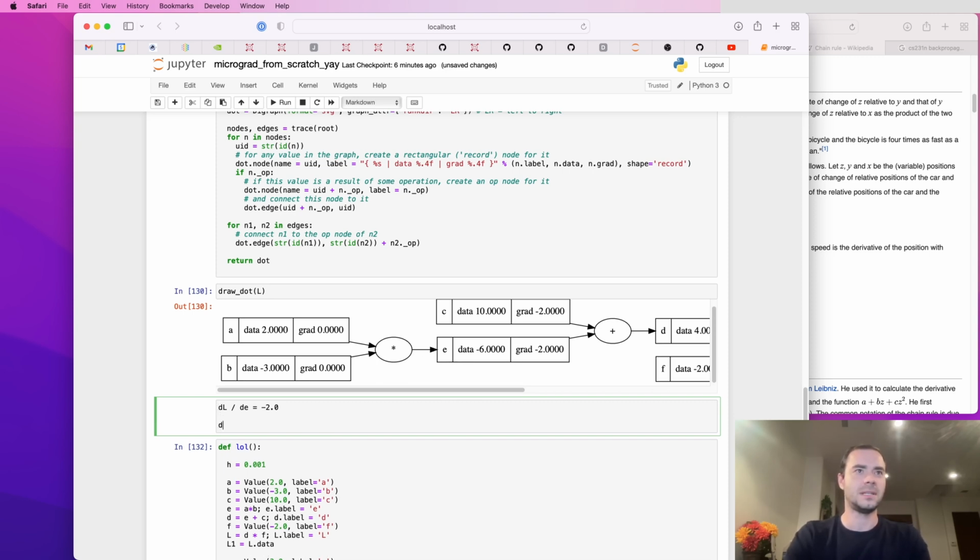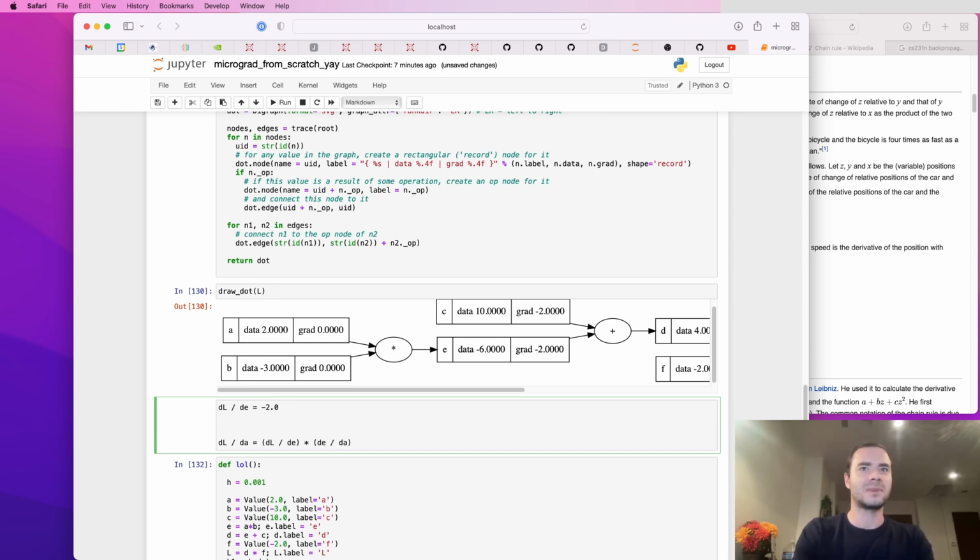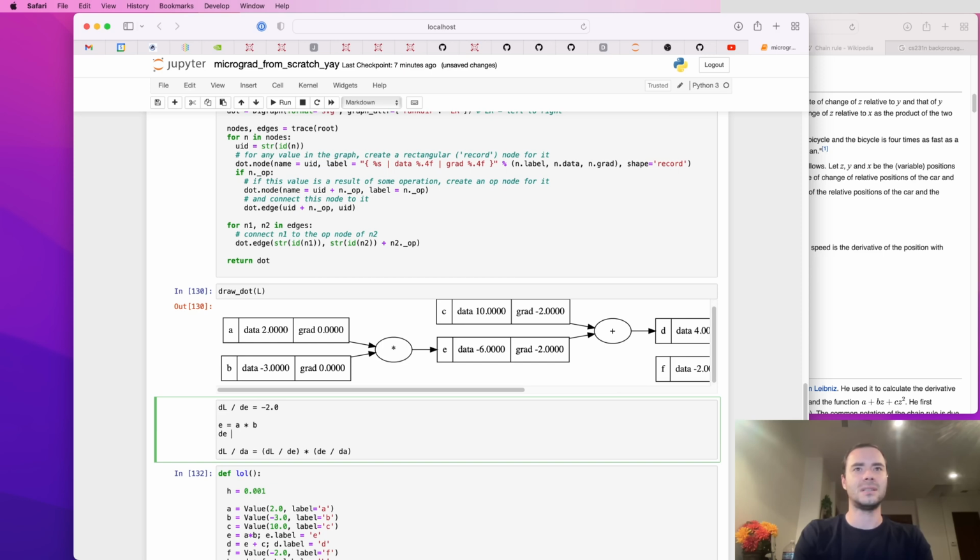And now we want dL by dA, right? And the chain rule is telling us that that's just dL by dE, negative 2, times the local gradient. So what is the local gradient? Basically dE by dA. I'm a little times node inside a massive graph, and I only know that I did A times B and I produced an E. So what is dE by dA and dE by dB? That's the only thing that I know about. That's my local gradient. Because we have that E is A times B, we're asking what is dE by dA? And of course we just did that here.